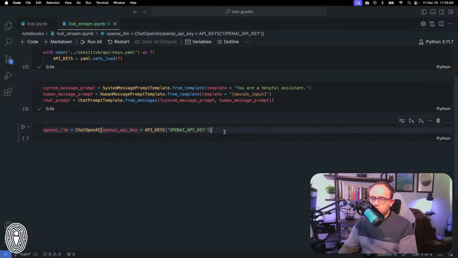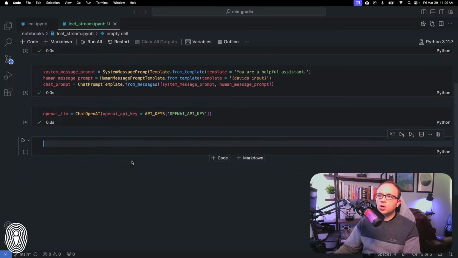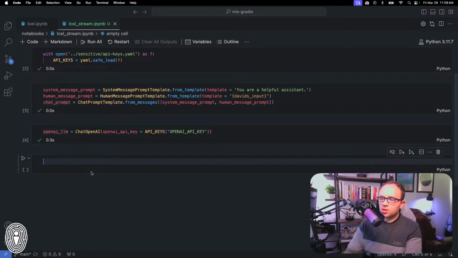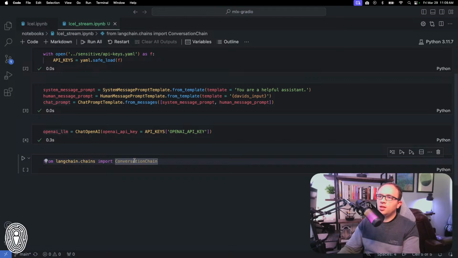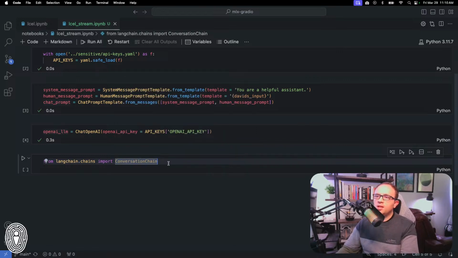Okay, so the way that this used to work is we're going to need to do one more import here, and you might recall this from old streams. If we wanted to chain this prompt into this LLM, so these things are always working in tandem, we had to do another import here. From langchain.chains import ConversationChain, and kind of hope that this object would work. What I mean is that there are actually multiple different kinds of chains here, and depending on what you need, you may or may not get this object right. I'll demonstrate this here in a second.